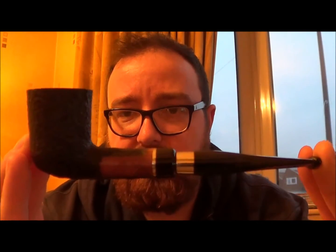But of course there are other options. It all depends how much money you're willing to spend. But these pipes, for instance, Molina's 9mm filter, this one, of course. This is just your standard billiard, but you can get ones that don't accept filters if you prefer not to. But these you can get online for around £30, sometimes less depending on the series of pipe you're buying. Molina's Italian briar, or Italian made briar pipes, should I say. And they're pretty well crafted for the price, to be quite honest with you. So that's one example of a pipe you can buy on a budget.